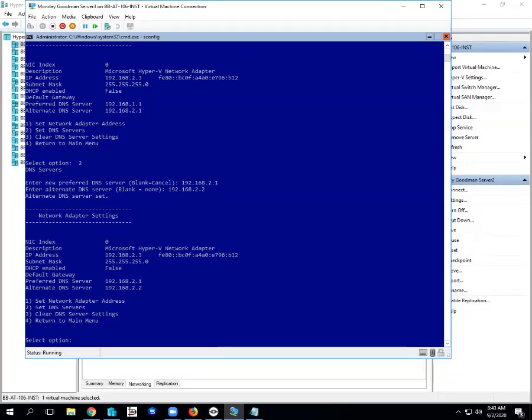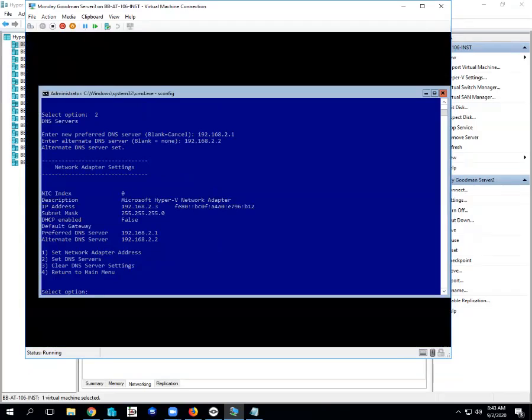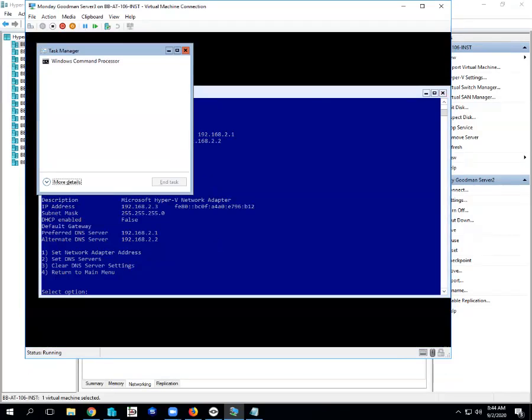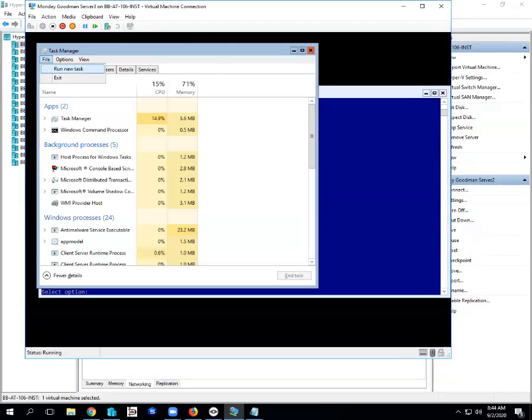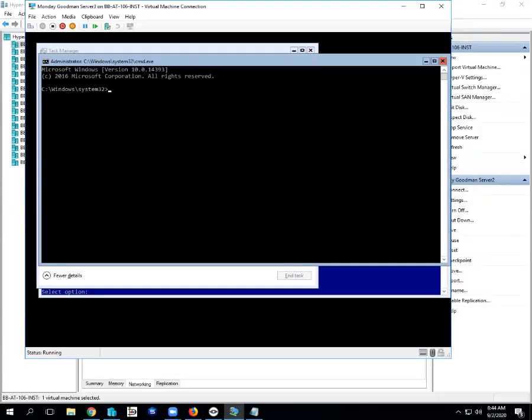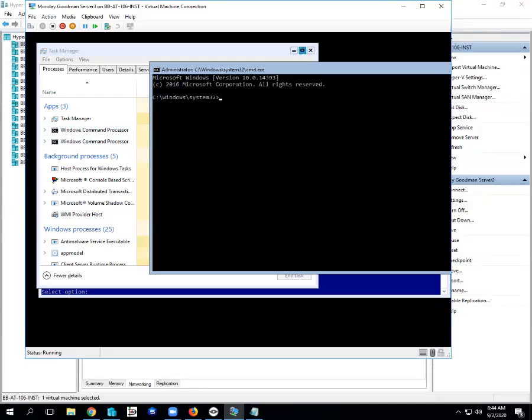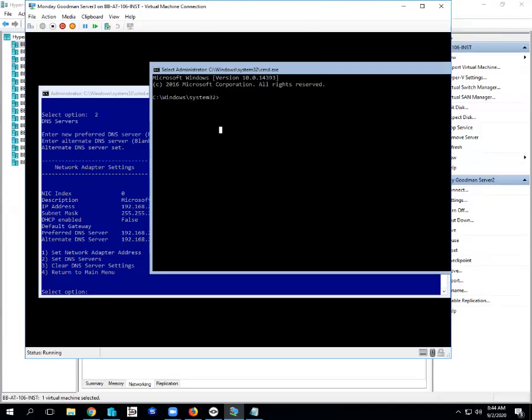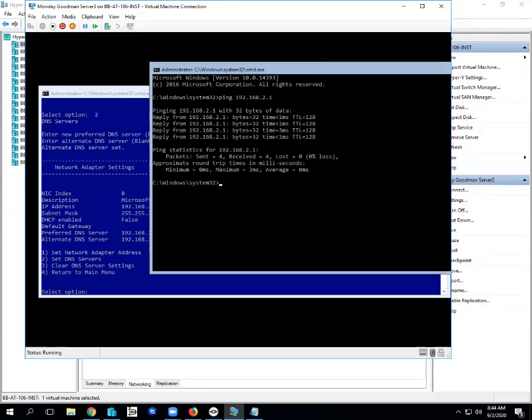And once that's in there, I can do this cool little nifty thing. I can do a Control-Shift-Escape here, and I can open up another command prompt window, run a CMD, just like Jeremiah had to do to bring his up when it was closed. But I can open up a second one, and I can ping, see if I can ping out. Can I ping my DNS servers? I can.